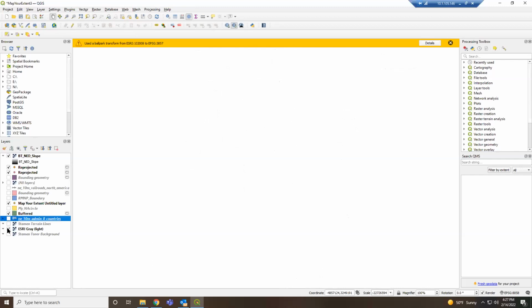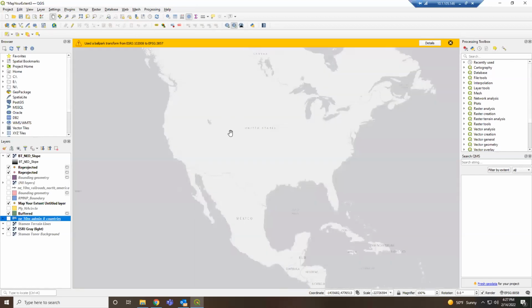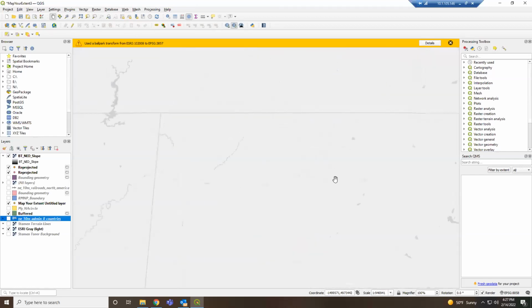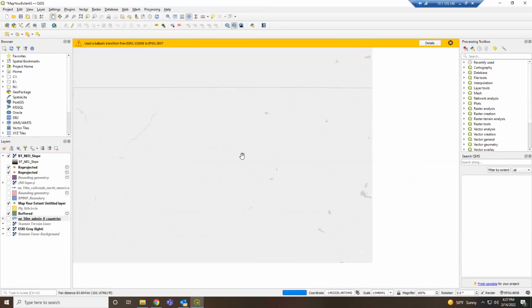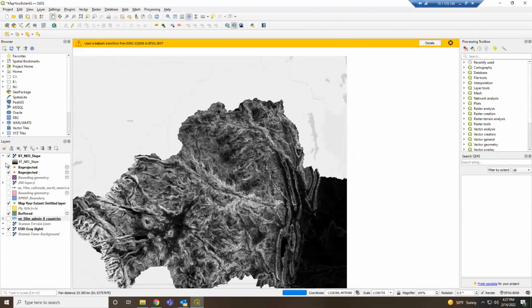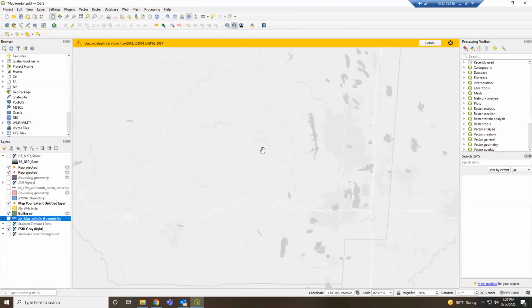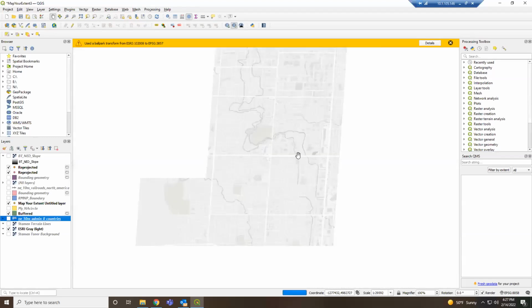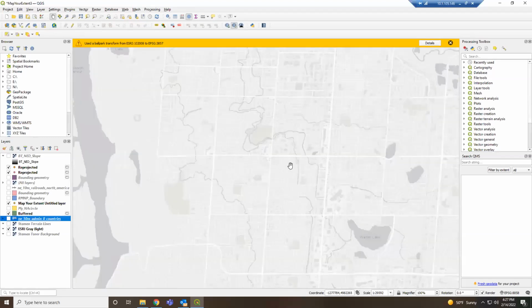I added Esri Gray, the base map. So if we zoom into Colorado, we can see kind of Fort Collins and what we have there. So really basic and very subtle. So if you just need a frame of reference, but you don't really want those streets and rivers to take over your map, something like this is really nice.